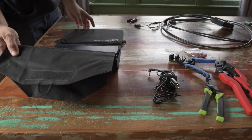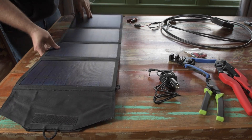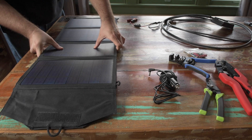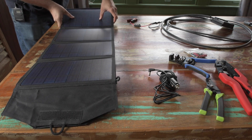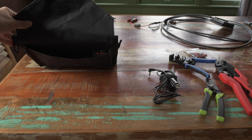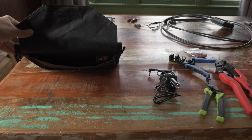You can take these panels and just fold them up like that. They are rigid — they do not flex. If you flex them, you'll probably break them. It feels like maybe a composite backing, a little firmer than cardboard, maybe fiberglass backing or something. You can see that little glowing red light right there. There's a 5-volt USB socket — two of them — for charging.